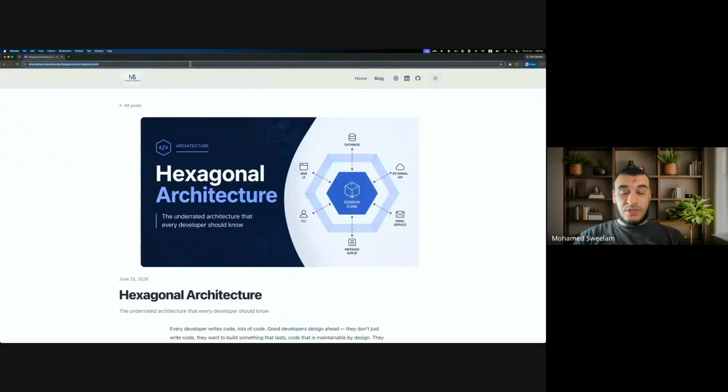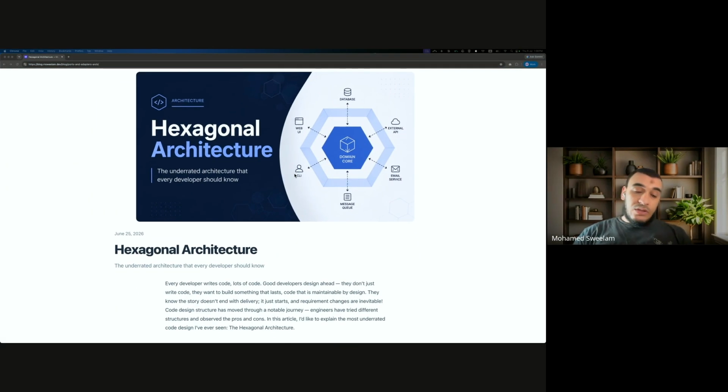Today, we will talk about the mix. So we will talk about the high level, and also we will go deeper in code and start understanding how we link this together. I wrote this blog a couple of weeks ago, and it is about hexagonal architecture, or ports and adapters. What is hexagonal architecture? It's a way of building a software architecture, a software design pattern. So it's mostly related to the structure of the code, but driven from the components. Remember, we mentioned components at the beginning, so we will touch on this term a lot.